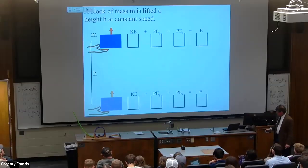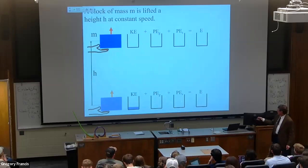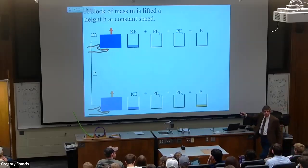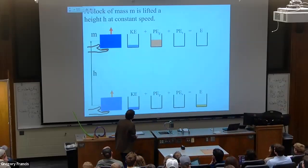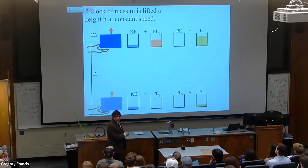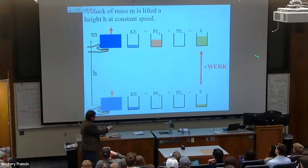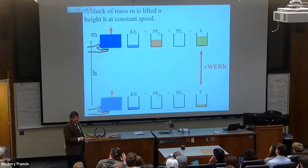And it's still moving at the same slow speed up there. Now, if I look at the buckets, I've got a little bit of kinetic energy here because it's moving. If I call this height 0, then I don't have anything in the gravitational bucket. And there's no springs in this, so that's just silly, okay? So my total energy is just that kinetic energy. Now, when I get up here, I have exactly the same amount of kinetic energy going the same speed. But now I have gravitational energy that I didn't have before. So my total energy has increased. Now, by my grand high work energy theorem, that means that positive work was done. In order to get a small amount of total energy into a large amount, I had to do positive work. And it's the hand that's doing that positive work.